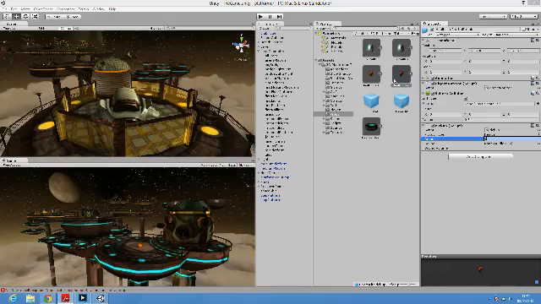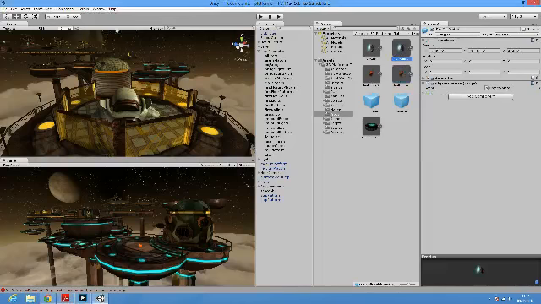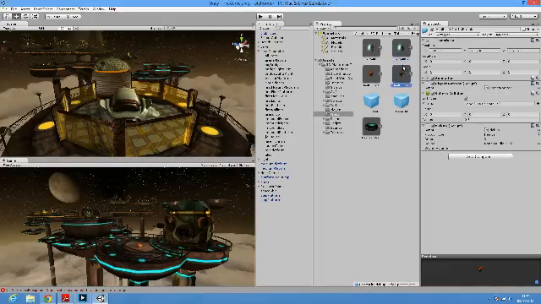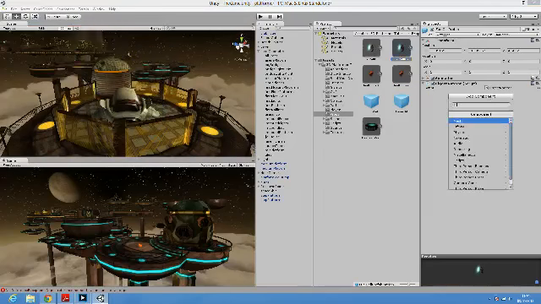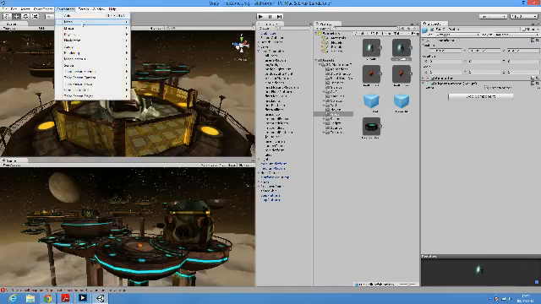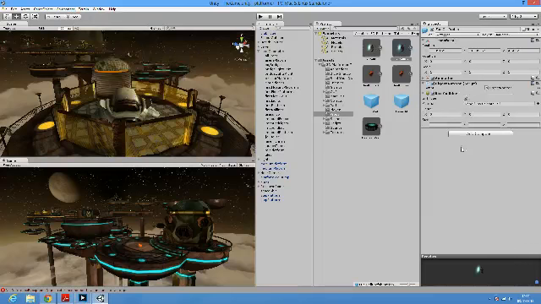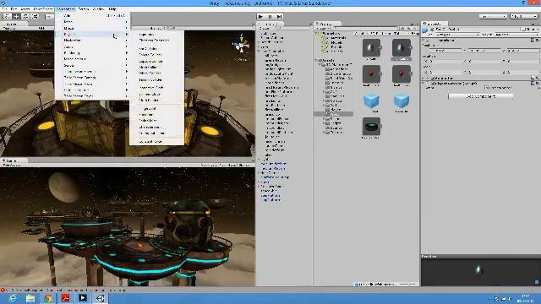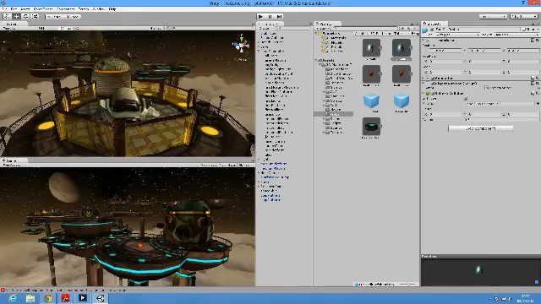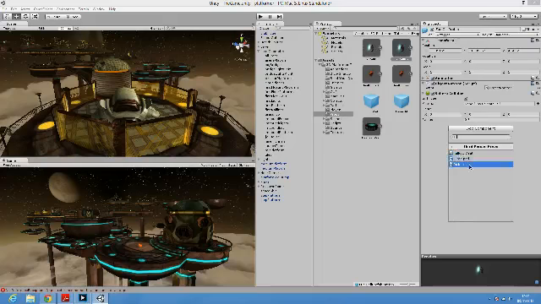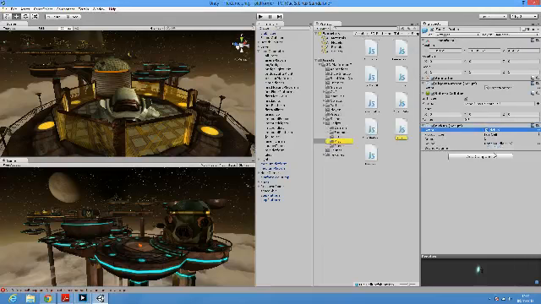So we need to do the same thing for this one. Do we need to add a collider too? Yeah, we do. It's up here, that's why. We need the sphere collider, which is on. And I also need the pickup script, and the pickup type should be set to fuel cell. Amount is 1.